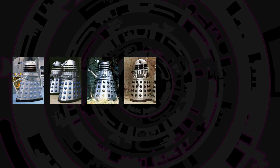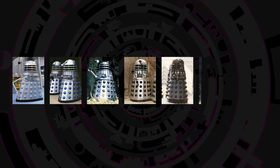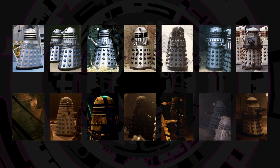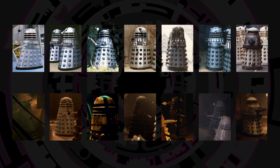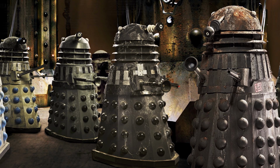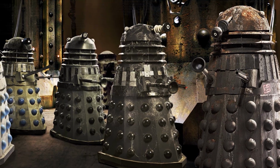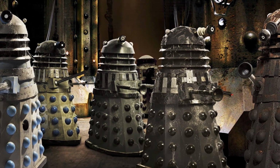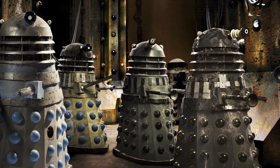But if we pare it down to say that there were silver ones in the 1960s with and without the shoulder slats, then standard glossy dark grey ones, unique Death to the Daleks colours, grey Daleks of the mid-80s, the Renegades and the Imperials, then indeed each era of the Daleks' development and each decade of the TV show is present on screen. But that's not to say it wasn't a little disappointing that we didn't see things very clearly. But of course it can be argued that it would not have been appropriate for the dismal Dalek prison to have been bursting with colour.